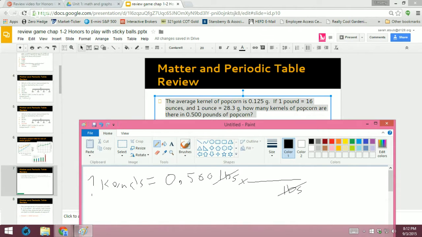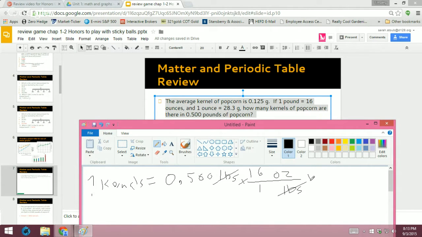That way they'll cancel. Now, if I go back to my screen up on the top, I'm going to figure out where is pounds. Well, I can see pounds is right here, so I might as well go there. It says 1 pound is 16 ounces. So I'm going to put ounces on top. 16 ounces is 1 pound. I still don't really know where I'm going, but that's all I know about pounds, so I might as well go there. It gets me closer.